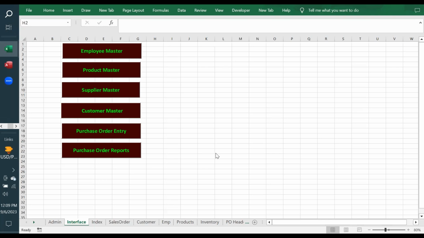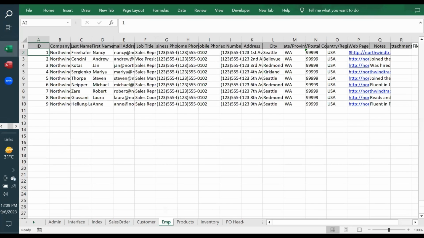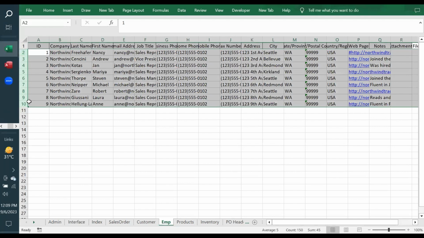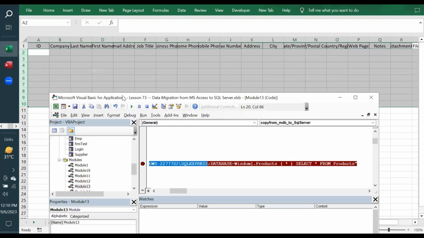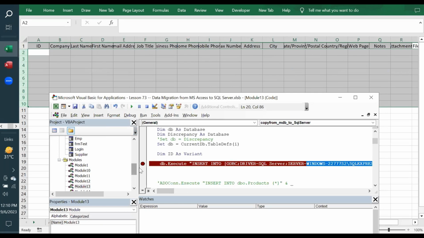In our previous video, we showed you how you can synchronize your data in Excel with what you have in SQL Server. And this employee sheet was synchronized, right? So even if you remove all these, and you go to Auto F11, for example, we showed you this example here.